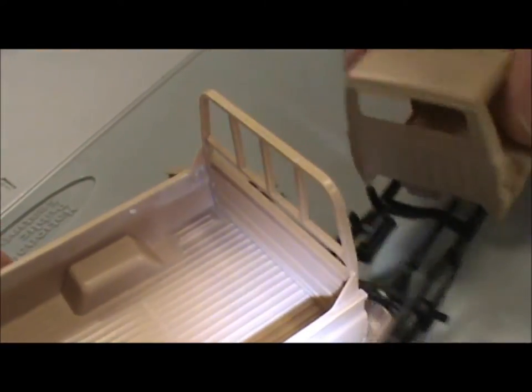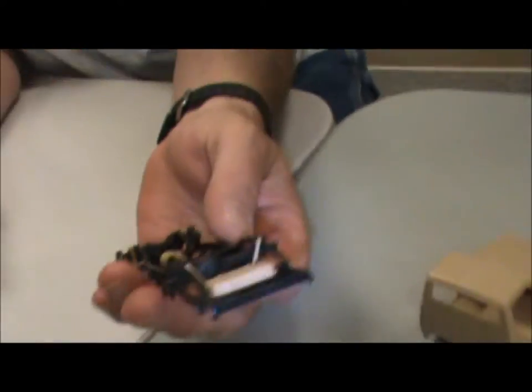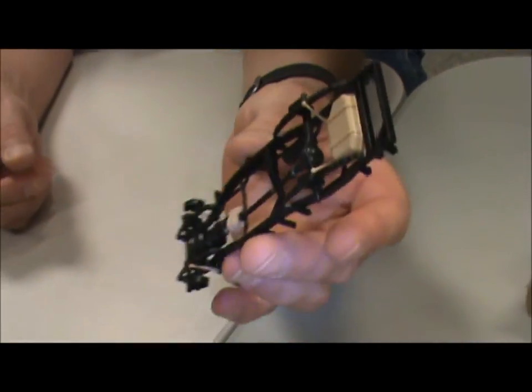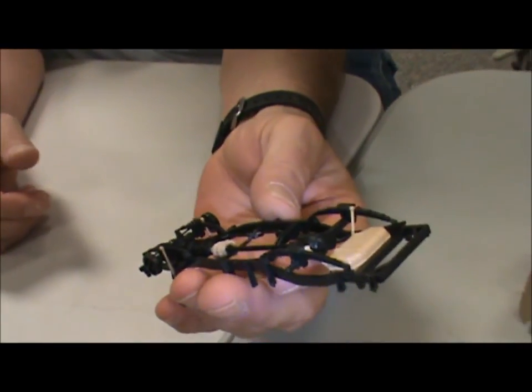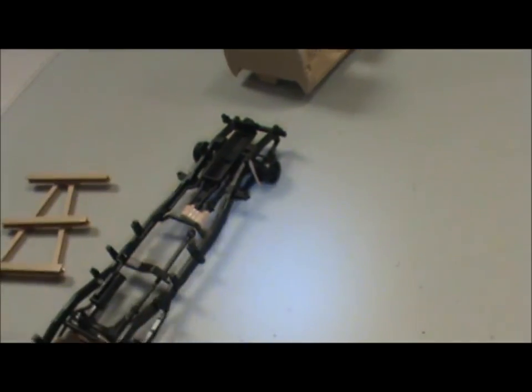Yeah, because instead of making the frame out of all the black parts, no, we're going to throw in 2 tan parts. Oh, there's 2 tan parts for the black part. So you've got to paint the whole frame now instead of just leaving it black or whatever. Well, the shocks would be a different color. Well, the gas tank would be a little bit. It all depends on where it's used. It could be covered in mud on the bottom. But yeah, undercoating, black.